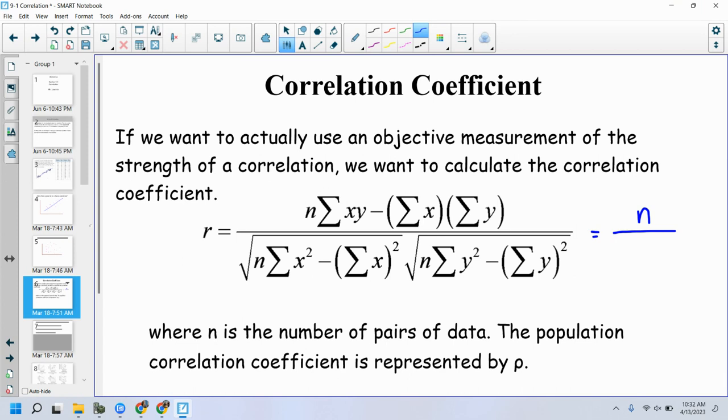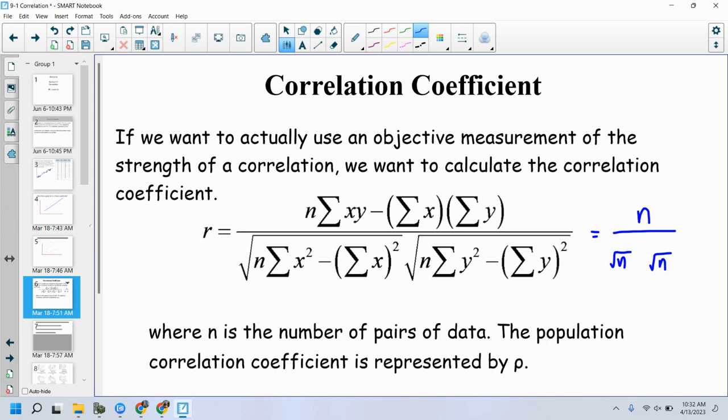Okay, and then we would say, well, if this is a perfect correlation, sum x squared would probably be the same as sum x squared. Right? This is squaring all your x's and then adding them together. This is adding all the x's and then squaring them, multiplied by n. But I still have this underneath a radical, right? Okay, look here. Aren't I doing the exact same calculation with the y's? Sum of all the y squareds, right? Square all the y values, add them up, minus the sum of all the y's squared, multiplied by n. So what do you think is going to end up if this was a perfect correlation? Square root of n.